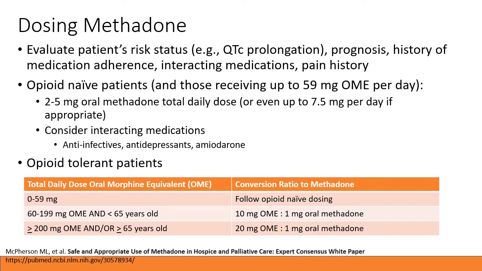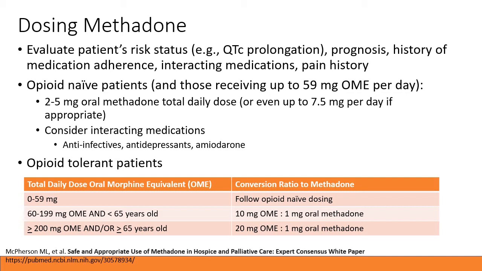Well, I think we have several considerations before we jump into doing the math. First, we have to evaluate: is the patient a good candidate for methadone? What's their risk status? For example, do they have a history of QTc prolongation? Do they have risk factors for the same: hypokalemia, hypomagnesemia, a congenital disorder, things like that? What's the patient's prognosis? If someone is very close to the end of the road, if they'll probably be gone before we get to steady state, which is 4 or 5 days, I would think twice about doing a complete conversion. I may use methadone in an adjunctive role and just add a little methadone on top of their current regimen. So I do think that's a consideration.